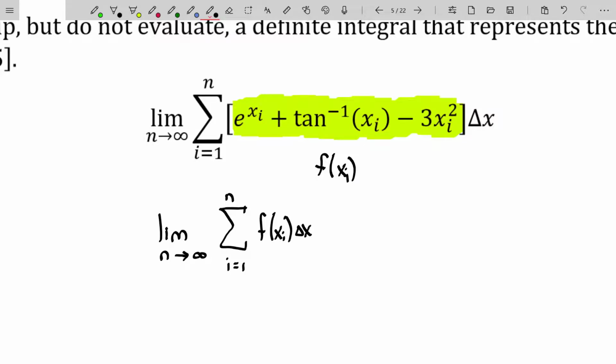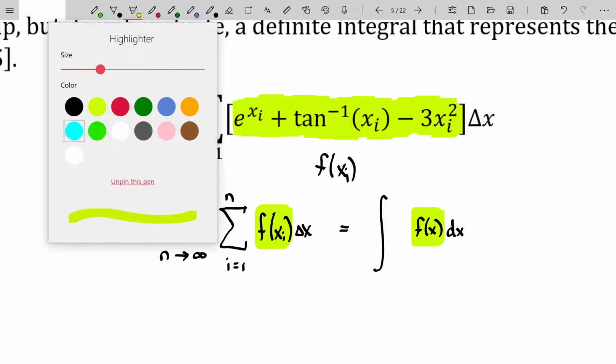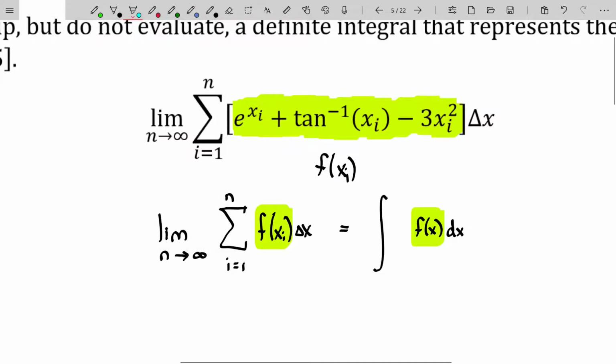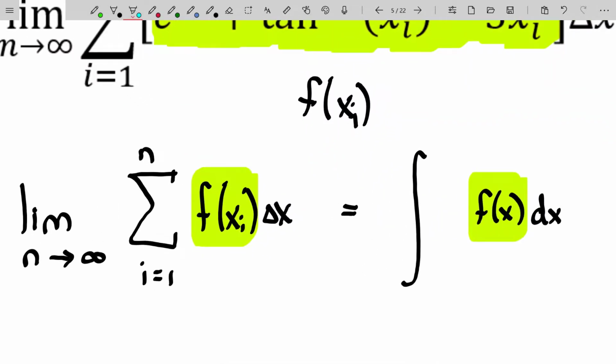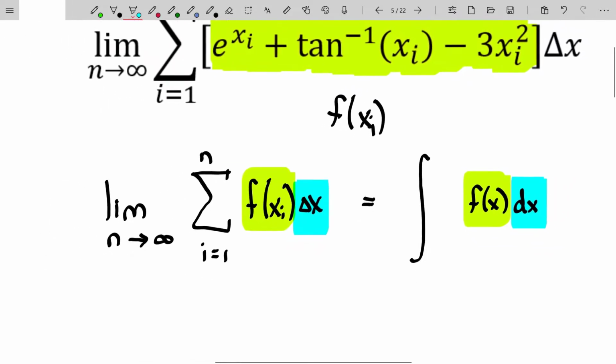Well, I already know what a better way to write that is because I've just read the definition. It's going to be an integral. We're summing up, and watch how this works. It's going to be the integral of f of x dx. Notice there's a lot of similarity: f of x sub i versus f of x. And when you have your slices, your delta x's go infinitesimally thin because you're allowing more and more slices, so your slices get thinner and thinner, that delta becomes a d. So instead of a delta x, we have a dx.